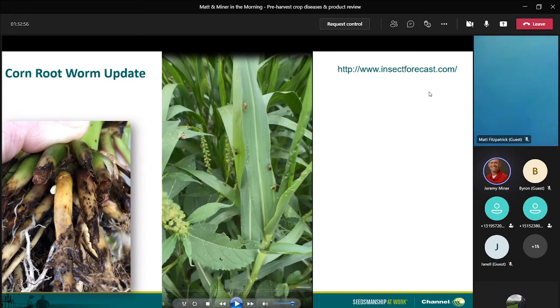My FSR, Jeff, who is on the call here, sent a short video of some corn rootworms that were actually on a field edge, and you can see we're not even in corn here, but in a set of, like, a weed patch. And just by looking at that, how many corn rootworms do you think you see? Once I started looking into it, this is just a snap from the video, and I'll go ahead and advance it. I counted 21, and I'm already seeing a couple other ones that I missed.